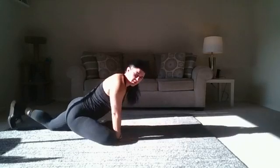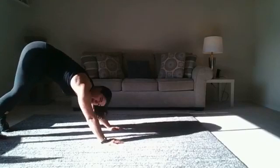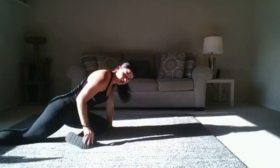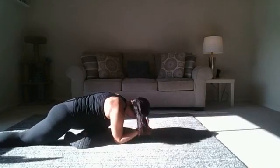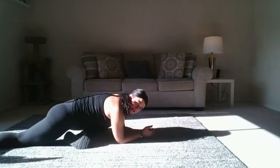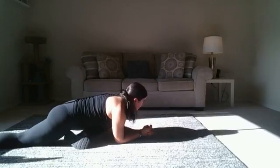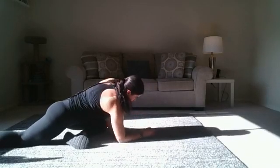Good. Walk it back up. We're going to push back to that downward dog. Left leg is going up. Bring it through. Trying to get that chin a little parallel here. Walking it down to your forearms. Feel that in your left glute and your hip. Good. When you're ready, you're going to slowly come out of that stretch.